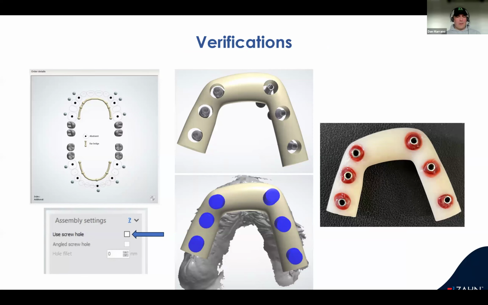Verifications, I figured I'd mention this is how we make our verifications. Just in bridge module, we can't talk hybrid without verification. So we just run through bar module, not bridge module, bar module. And I actually do our jigs a little bit differently now. I saw Marcus Blatt's post. They do them in metal or zirconia.